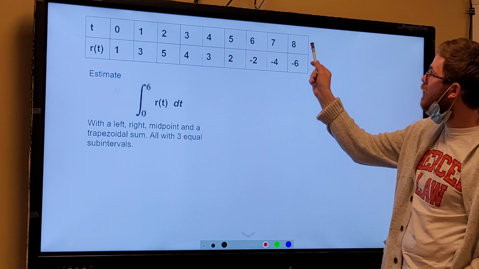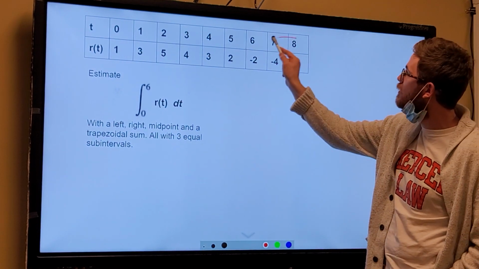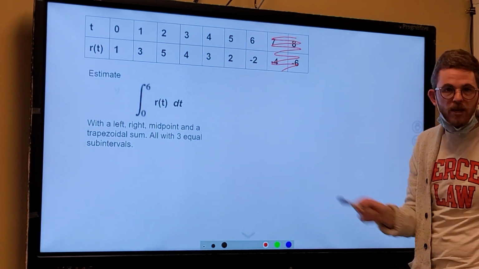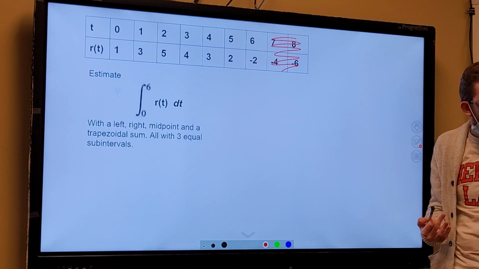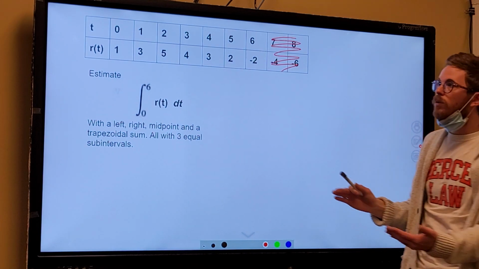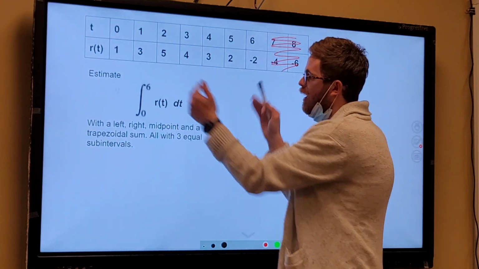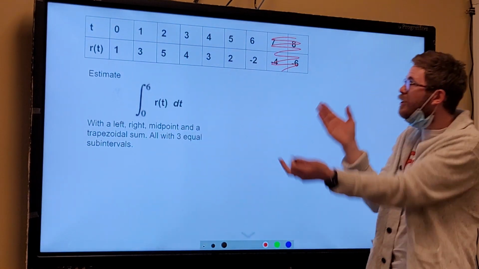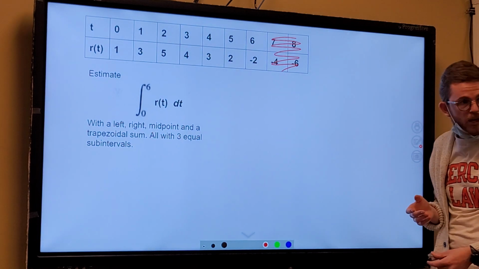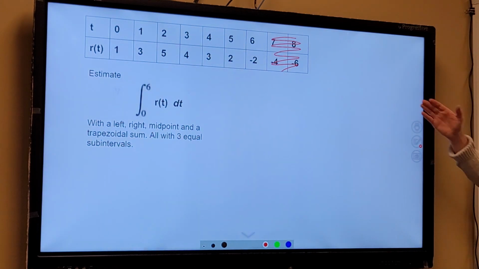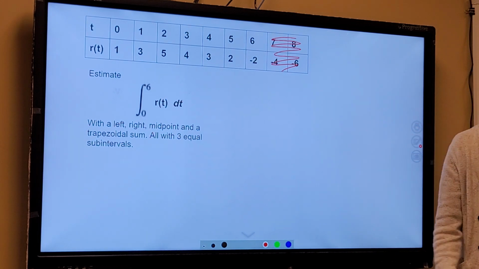But for a lot of students, having this extra information right here in the table would be a distraction, something that you feel like you need to deal with. But in reality, we're only looking at t values from 0 to 6, so that's all that does matter. So as I walk around, it seems like we're dealing with that fine, but I just wanted to make sure we realize that extra information is not a big deal.